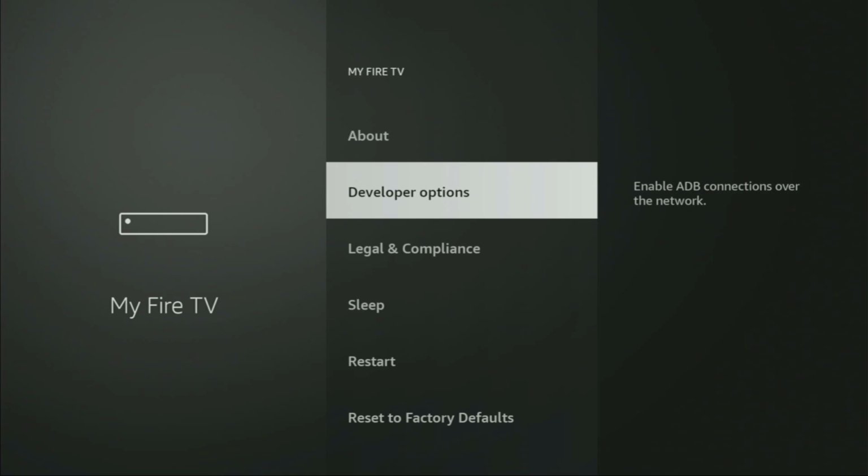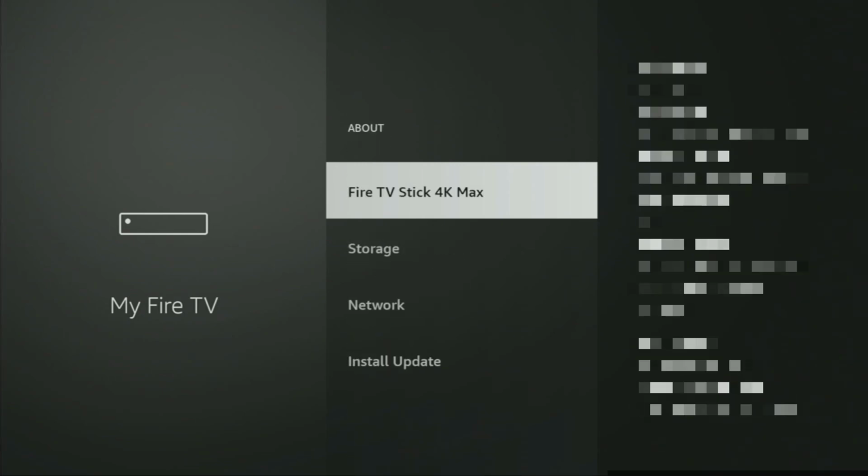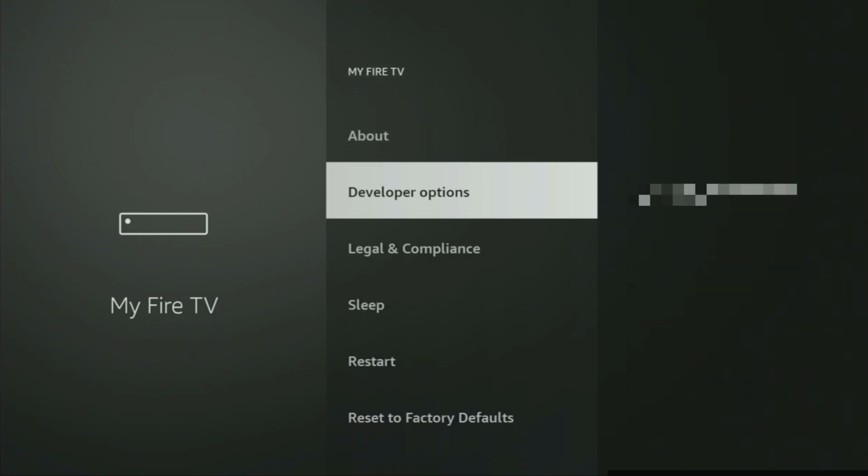But on some Fire Sticks, and especially on the new ones, the developer options can be hidden by default. So if that's the case, do not worry, it's pretty easy to make them appear. We have to go to About, select Fire TV Stick, and now we have to click on the middle button on your remote 7 times. And do it fast, so let's do it. As you can see, now at the bottom for me it says no need, you are already a developer. That's in my case. In your case, it's going to say that you have become a developer now. And if you go back a bit, you will finally see developer options, which have appeared right here.